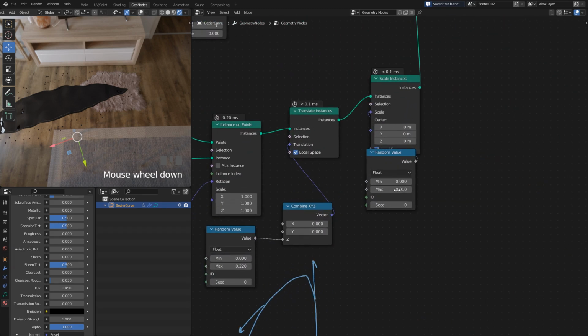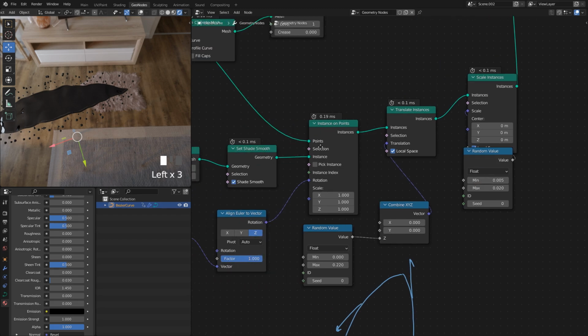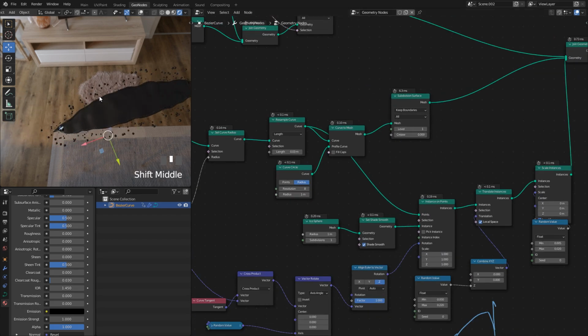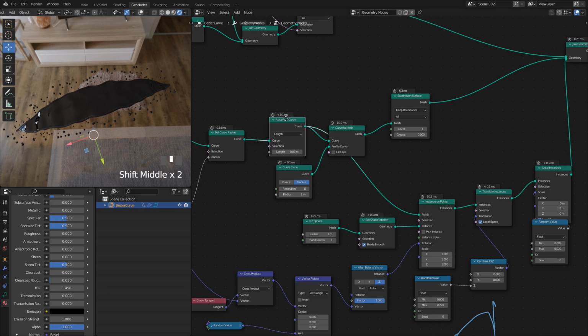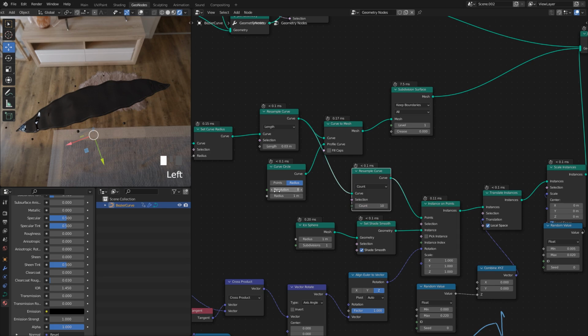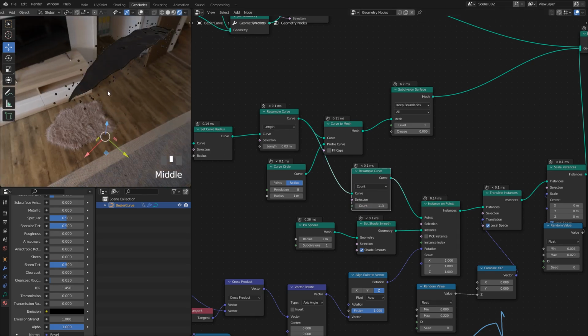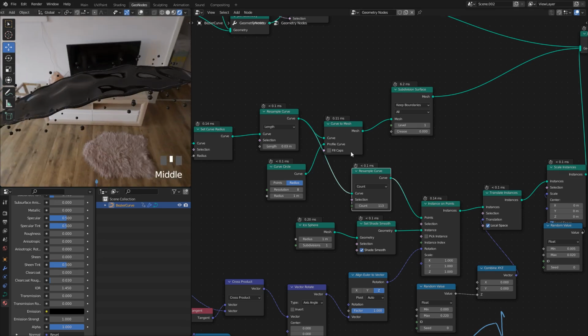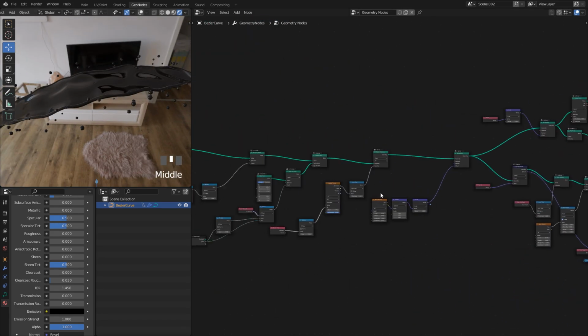Over here in the scale, just increase the maximum, and maybe I'll bring in the minimum a little bit just so you can see most of them. Maybe not that much, something more decent. Also, how do you change the count of these particles? Because currently it depends on the resolution of your curve. That isn't really nice, so I'll just resample one more time based on count, okay? And then it will be completely independent of whatever resolution you actually picked for the final render. So that was a little important note right there.